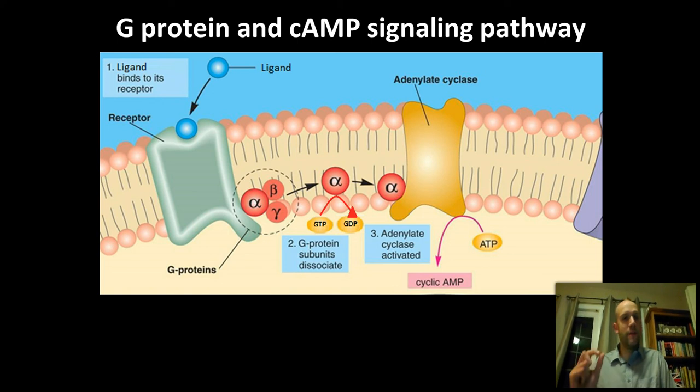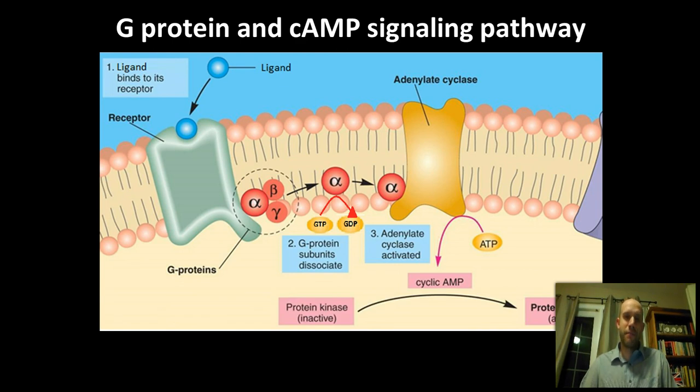Hang on a second. Now we've covered ADP before, right? And ATP, adenosine triphosphate, broke down into adenosine diphosphate. But now we're producing cyclic AMP, adenosine monophosphate. In other words, you're losing 2 phosphate groups and making a slight adjustment to make it cyclic. So this is the cAMP that is produced, and this is that secondary signal molecule. The cAMP then activates protein kinases within the cell. And those protein kinases can go on to do all kinds of different things.